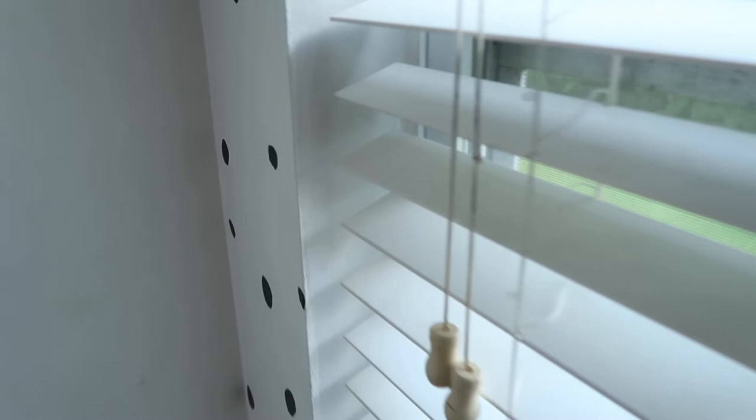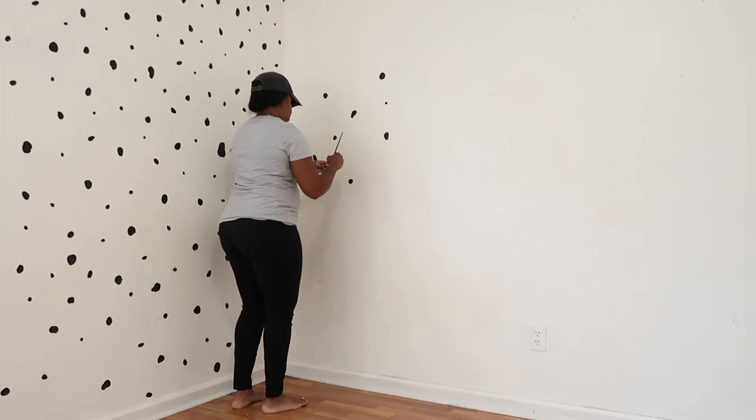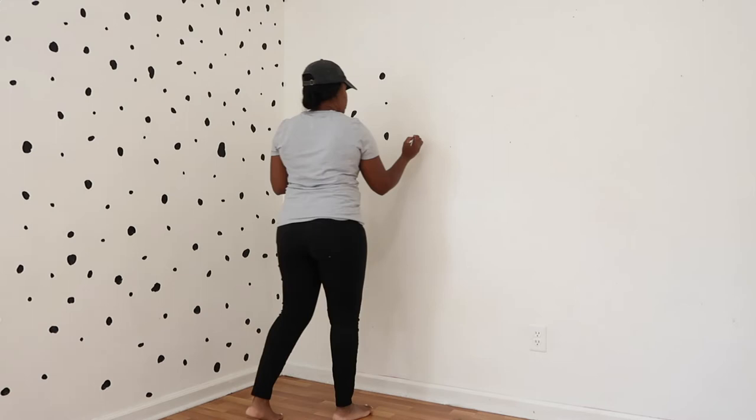When I started out, I was initially just gonna do one wall, but after it looked so good, I decided to just carry it on through the room. So this is the very next day where I'm carrying it over to the wall that you'll see as soon as you walk into the bedroom. And this is actually gonna be the wall that the bunk bed is placed on.